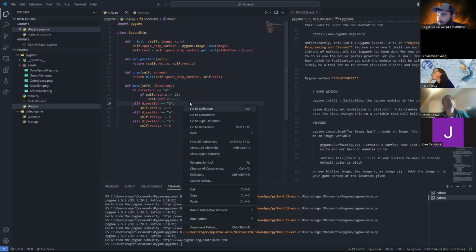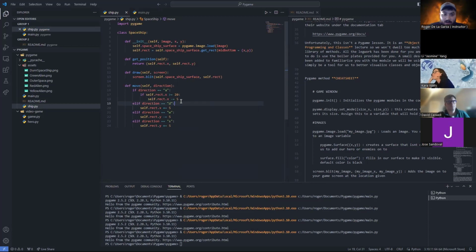And I did something very similar to pretty much everything else, where I set up an if condition. If self.rect.x is less than or equal to 700, then I can move right. So I don't want to go past that 700 pixel. And then same thing for the y. If self.rect.y is greater or equal to 300, right? Because why 300? Well, y starts at 0, and then as it moves down, it increases.